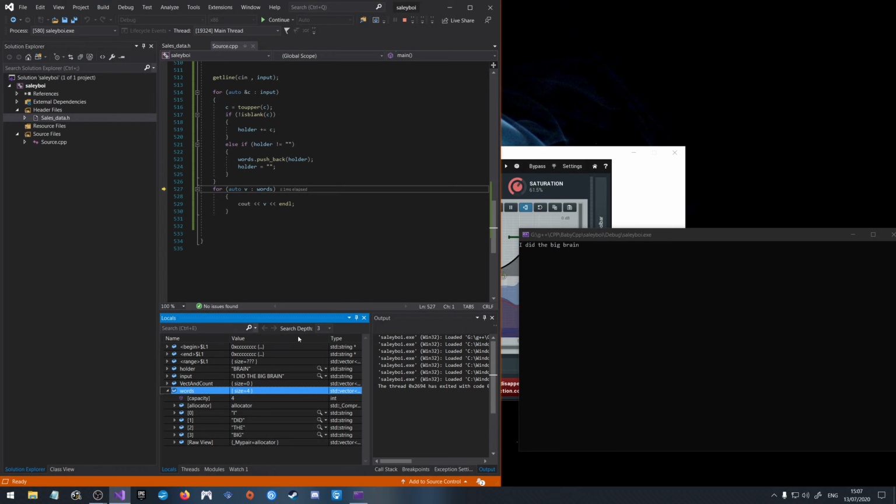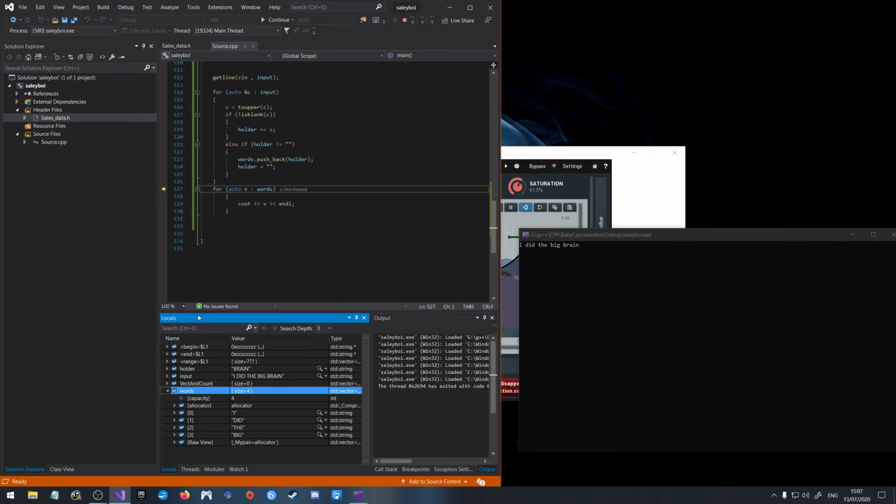Hold on a sec. So if I just do pushback outside the loop, it's fine. It will just append after the loop as long as the holder isn't empty. That's exactly what I'm going to do.